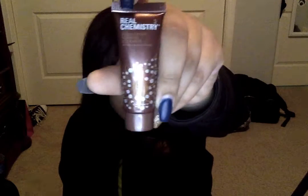And the final thing is this Real Chemistry Fresh Start Foaming Cleanser — pretty sure for the face. Yeah, so for the face. And that's all that's in this month's Birch Box. There's actually a lot, I think, more than usual. But I think it's pretty good. I will rate this box like 7 out of 10, and only because I don't really use these products, but they are nice to have.